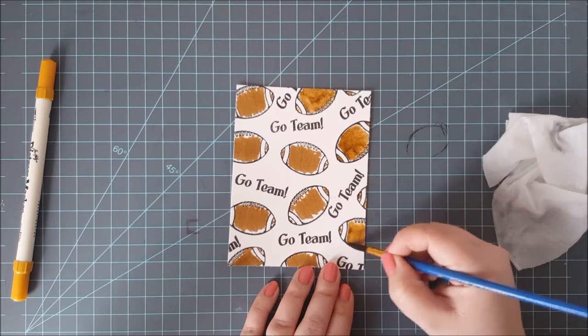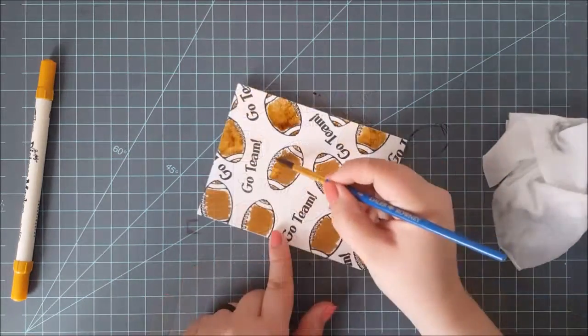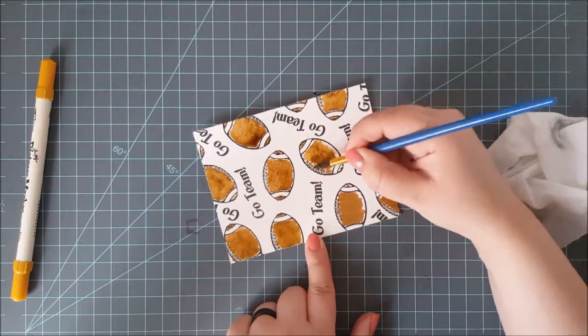Now I will speed this up so you don't have to sit here through the whole process of this, because I think you get the idea at this point. And then I'm going to move on to doing those Go Team sentiments.